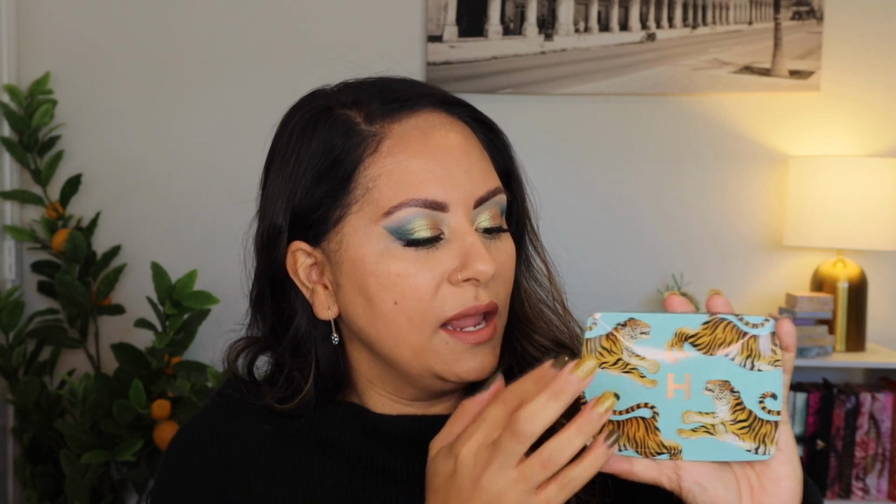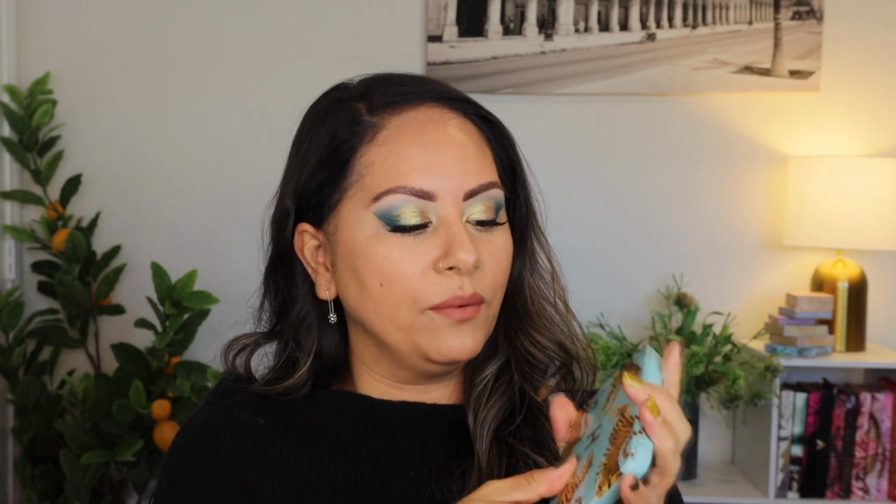So this year it's metal. Okay. This one is more of a very heavy duty plastic, but this one's metal. And because it's metal, it also comes with a magnetic closure, which I don't think they've done before. So I don't know. I really like the material of this packaging, and I think it was really well done.